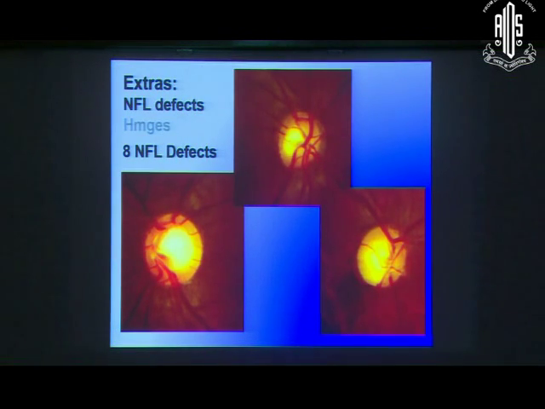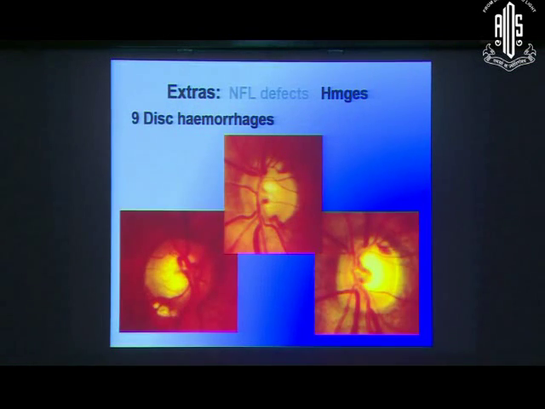And then there are two other things which help you decide, and these are the nerve fiber defects and the hemorrhages. If you look at these discs, there's a neuroretinal rim all around. There's a good neuroretinal rim in all three, except in this one there's a loss of the neuroretinal rim, and this nerve fiber layer is good, but you have nerve fiber defects there. So it is very important to pick up these nerve fiber defects. The smaller defects are easier to pick up, but when they become diffuse, they are a little hard to pick up, and you may have to look at the red-free photo for these.